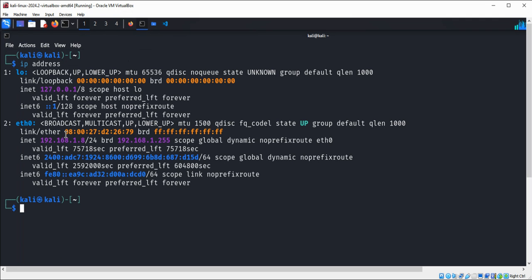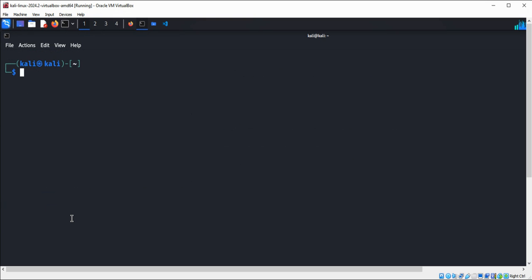And this is my interface, so I'm just going to copy this one. And over here, I'm going to start an HTTP server so we can look up if its port is open. We're going to do python http.server, and we can see it started at port 8000.